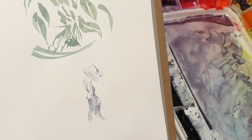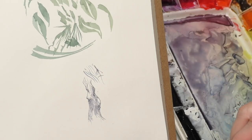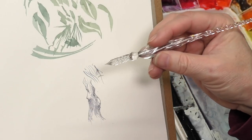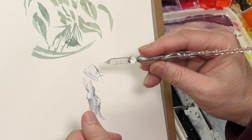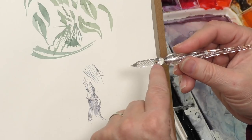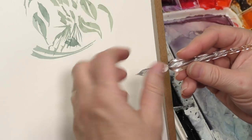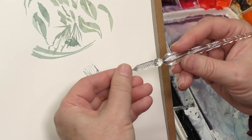All right, so the other question I got was, what about glass pens? Would glass pens work? Yeah, actually they work very well. Now, I have played with glass pens a bit. I've never done a video on it. I bought this one first. This was primarily bought to test with masking fluid because I thought these would make great masking fluid pens. This one did not work for that, and the reason is the flutes were so thin, and the twist, that unless the masking fluid was very thin, it didn't flow off of there.